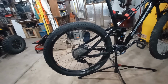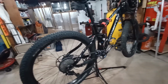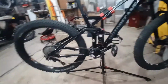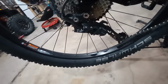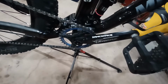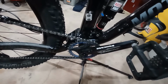Everything has been holding up really, really well for me. Had to add air now and then, but overall, unless I do like a major burp on the rim, I haven't had any issues with sealing or these things holding. Some of the other things about this, let's see, we got an 11 speed that it came with. It had the Shimano Deore XT rear derailleur. It came with the Race Face Turbine cranks. Up front, it did have a 2x, and I believe that was an XT derailleur as well.